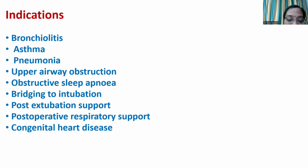Understand? Pulmonary vasodilator. So what will happen? The pulmonaries are vasodilating, the right ventricular pressures will come low. So left to right shunt will increase, and these patients will go on to cardiac failure. Okay, so we have to be very careful in titrating the FiO2 of such a left to right shunt patient when they come with pneumonia. Is it clear, Neetu? Yes, madam.